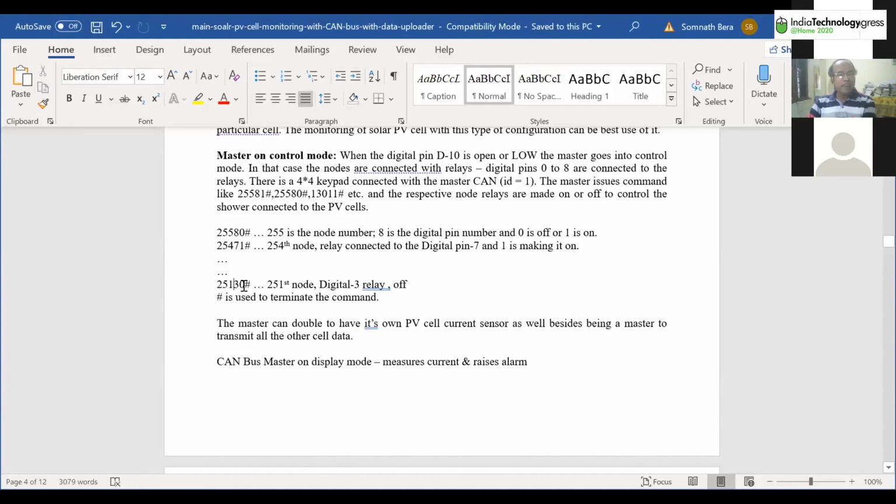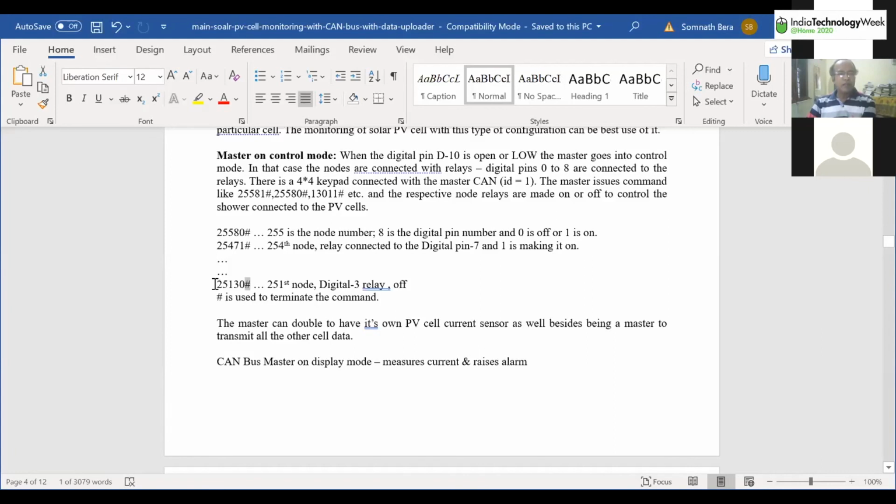And the hash command I have used only so that this is the end of the signal. So that way you can deploy a lot of ingenuity in your design. If you want to do a dusting of the 251 panel which is connected on the third GPIO pin, you will send 25131 hash.